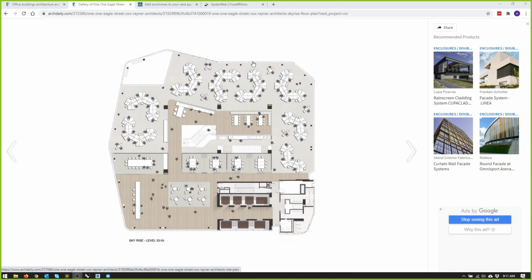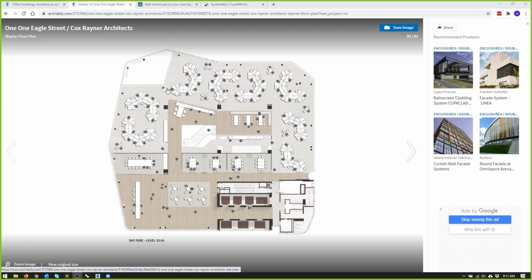It's tricky because you're trying to get the maximum area, but at the same time, your fire stairs need to be placed in a location that's safe. So that 40 meters, etc. And you've also got the issue of, usually you've got your core attached to that, etc.